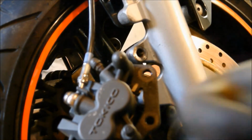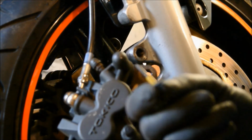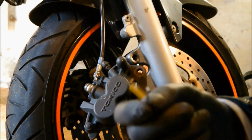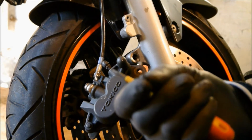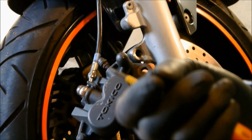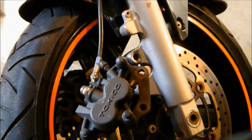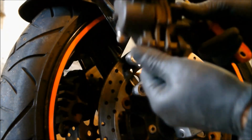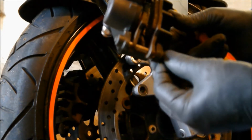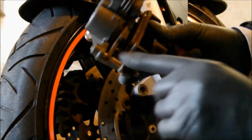Now, let me just show you that. It's one of those. Would have been a split pin in the old days, but it's a posher one these days. You don't have to bend them. It grips onto the side of the pin. Right, so we'll put that over there. That then lets you release this pin, which comes right through the end of the pads.